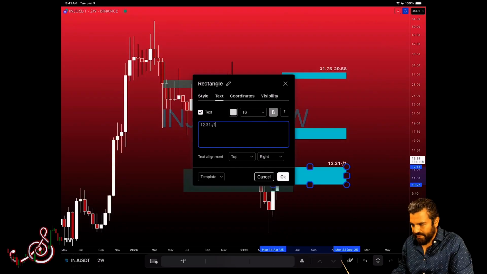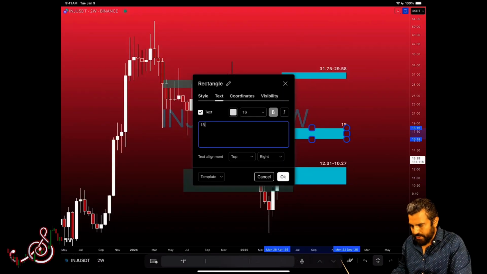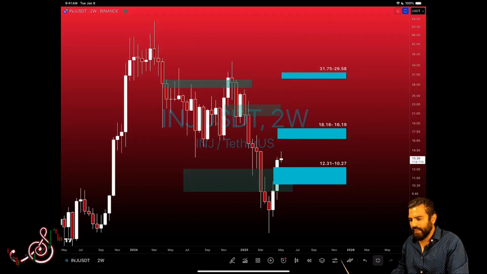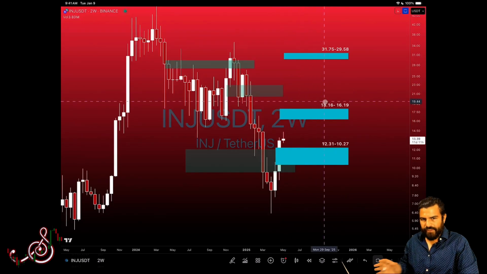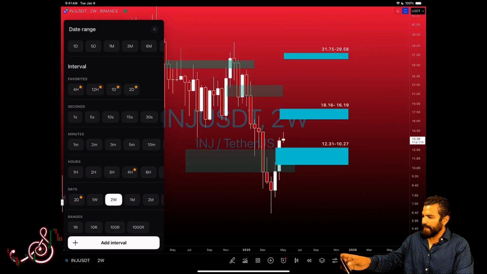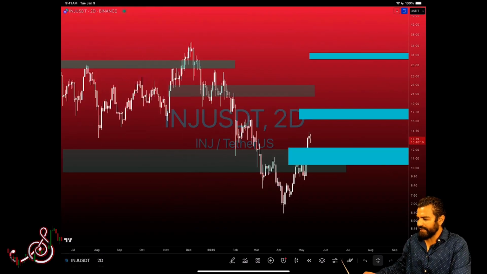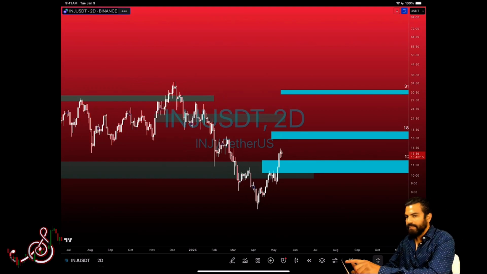And then we'll possibly take it. That's where we'd want to possibly take a trade. So the middle target's $18.16 to $16.19. Current price is 13, so there's still some money to be made from 13 to 16 or 13 to 18. And let's now zoom in and see if there's any reasons to take any trades. I'm going to pull price back in front.